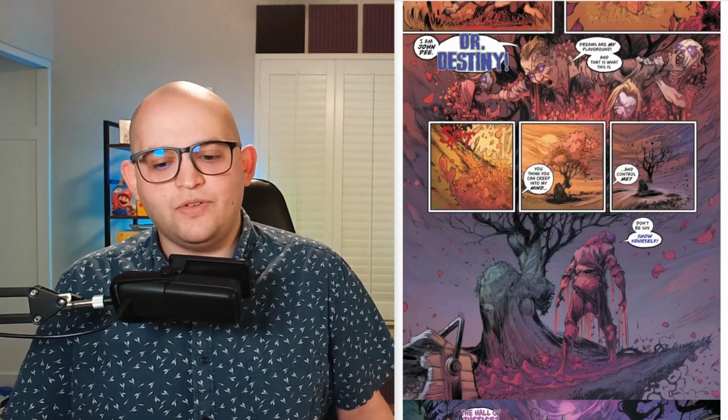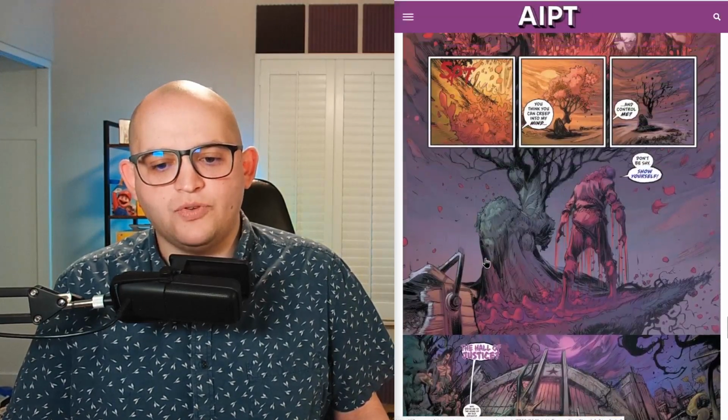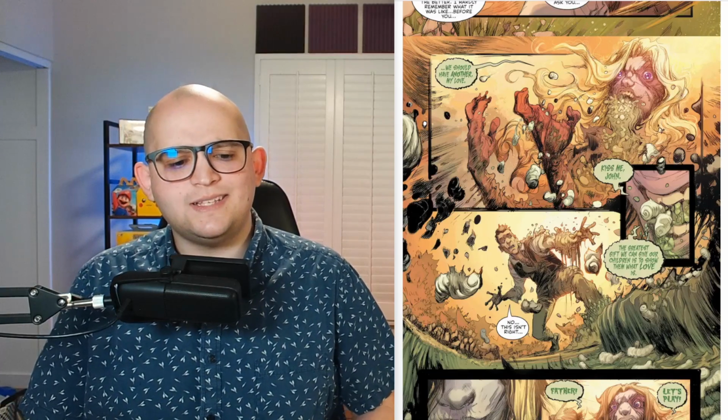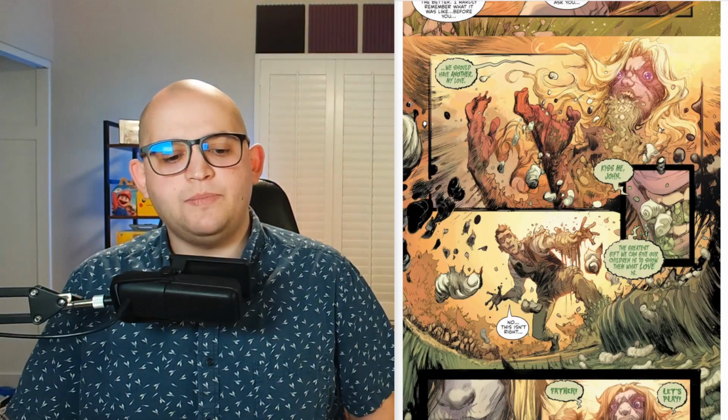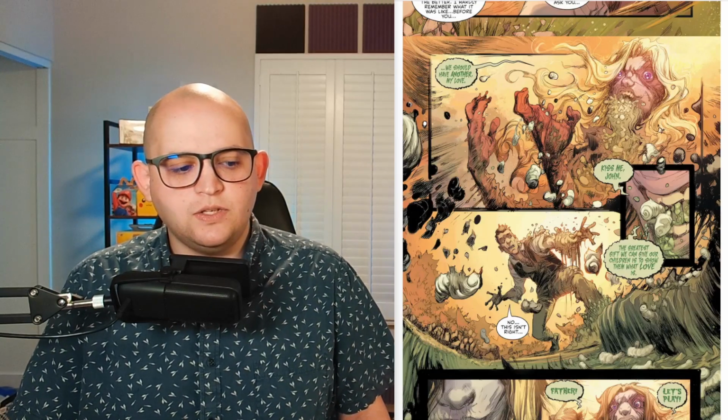I thought the new villain introduction of Insomnia in this series was quite horrifying as well. Also, the dialogue on the last page of the issue, I think, was written a little bit clunky, and it was something that I had to return to a couple times. But overall, I think that the plotting and the direction of this issue is really solid, and I love the wide context that it brings to pull in the greater DC universe.